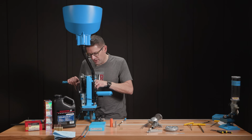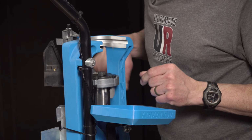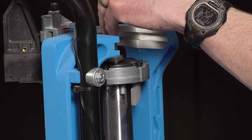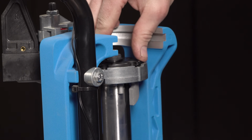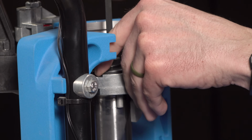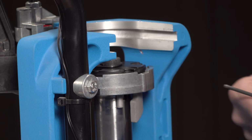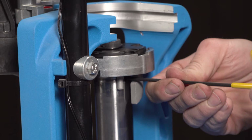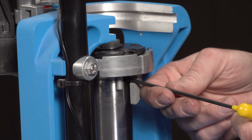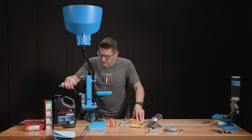And this is where we get into an adjustment that is pretty critical, and that is the shell plate tension, essentially. So what we want to do is tighten it all the way down and then back it off a little bit. And we just want to check to make sure that we can freely rotate. Once we see it's starting to grab, loosen it. I like that right there. Now that setting is preserved with a small set screw on the side, and that's going to hit this central bolt and prevent it from rotating. Give that a double check on the snug there. Okay, now we can check to make sure that we like our indexing. That looks good.